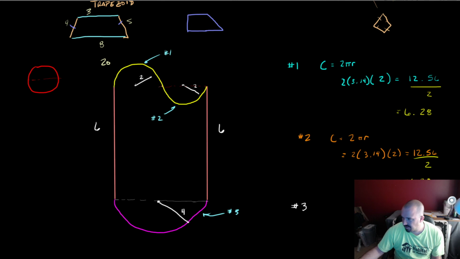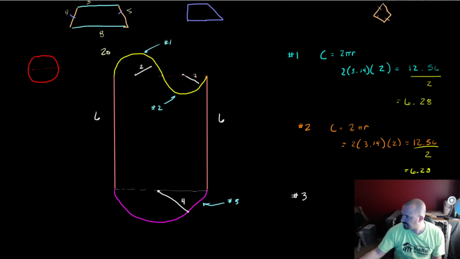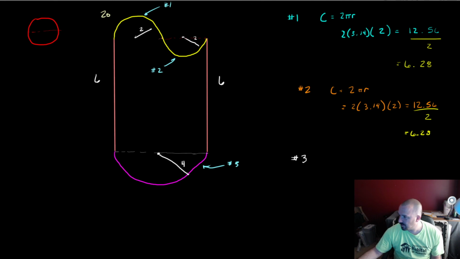Number 3 is this half circle down here. Just assume it's a half circle. I know I'm a terrible drawer. So the circumference is equal to 2 pi r. Until I have it memorized, every single time I use one of these formulas, I write it down. So my circumference is going to be 2 times pi, which is 3.14, times r. In this case, it's 4. So we have 6.28 times 4.